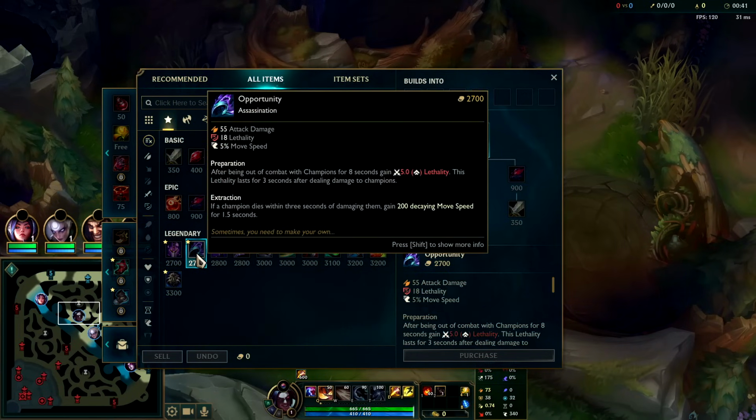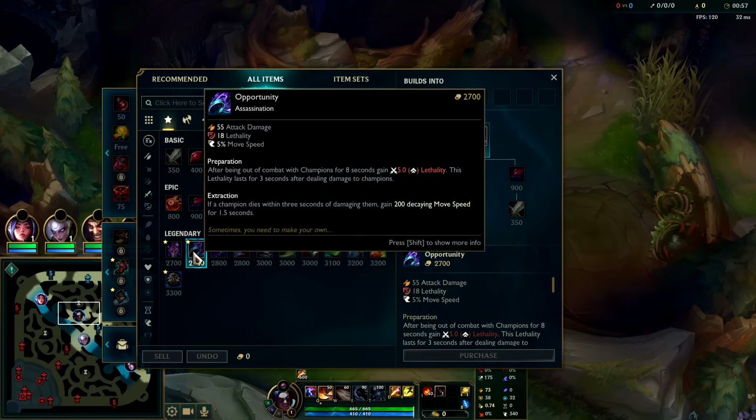Opportunity is taking over the lethality meta. It's super inexpensive, plus you get movement speed off of it, which is nuts. When you haven't been in combat with a champion within the last 8 seconds, which is pretty much all the time as a jungler, you also get more lethality. So it really is made for jungling, for ganking and whatnot with the movement speed.